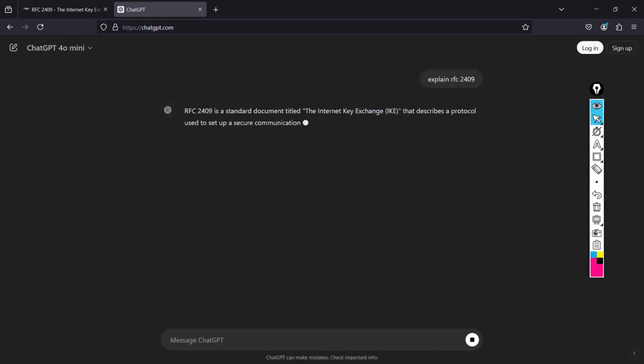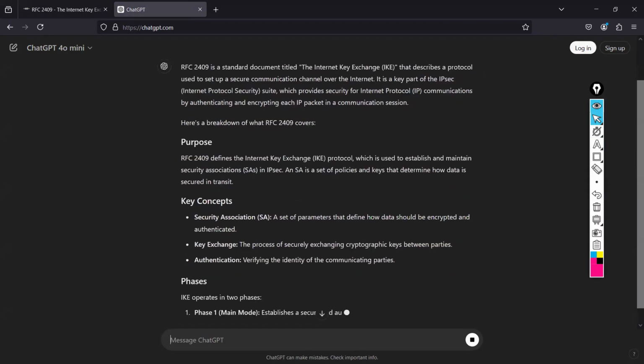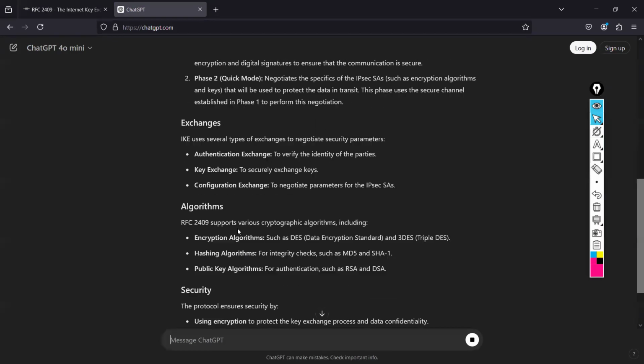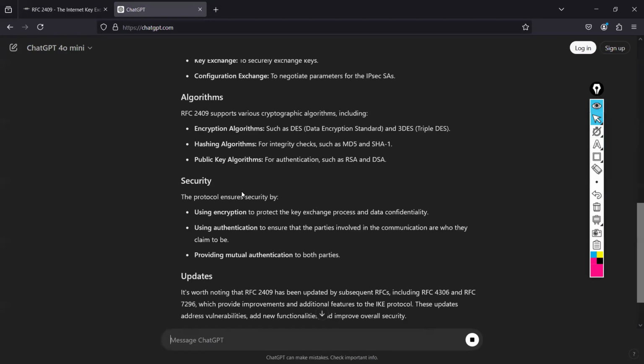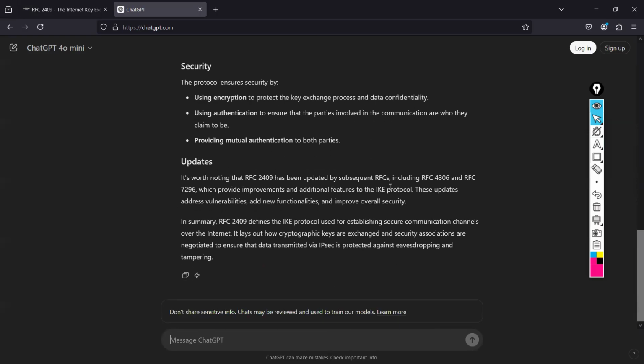Instead of reading 30 pages, read this summary: phase 1 main mode, phase 2 quick mode, the exchanges, algorithms, security, updates. And this one is 7296, which is about IKE version 2.